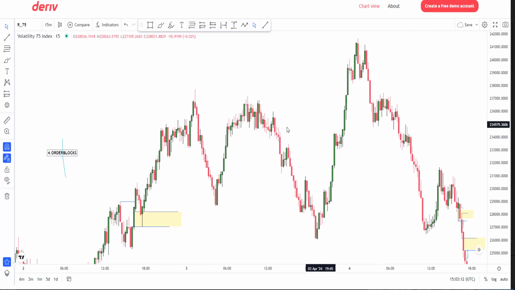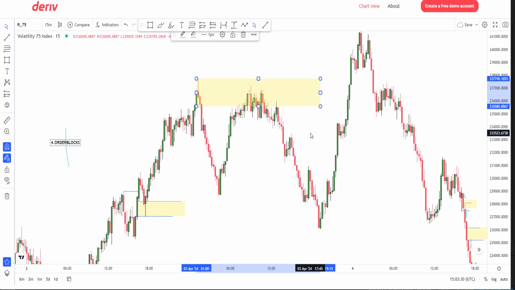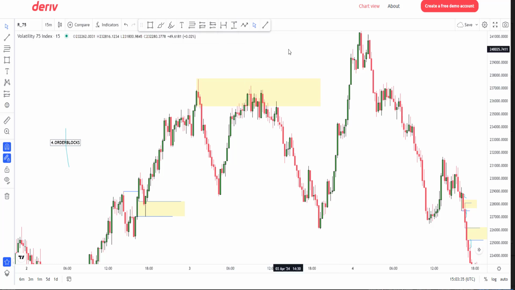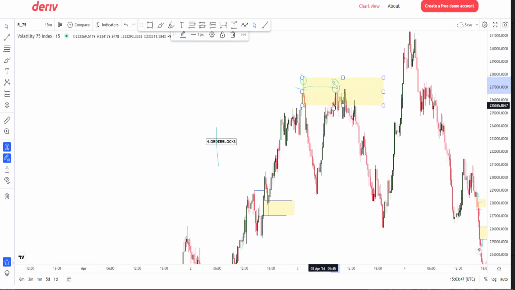So look at this. Price was moving up, moving up. Some of you know these things. I don't want to go back into that. So this last buy candle becomes an order block. Even though I prefer to mark my order block including the wick here, this becomes an area. Order block is basically an area because I've come up with a way of filtering some of the things in the lower time frame. So from here to the wick right here becomes the order block because this candle has actually swept liquidity above here. So it's very important. Price can push into it and you're going to see some reaction.